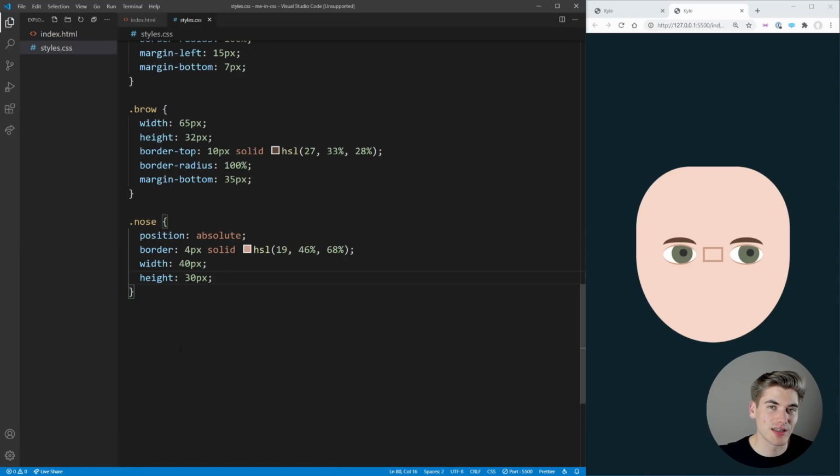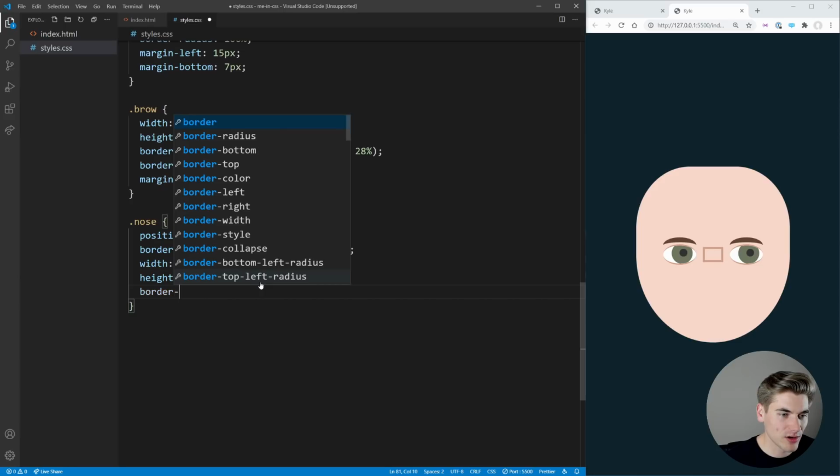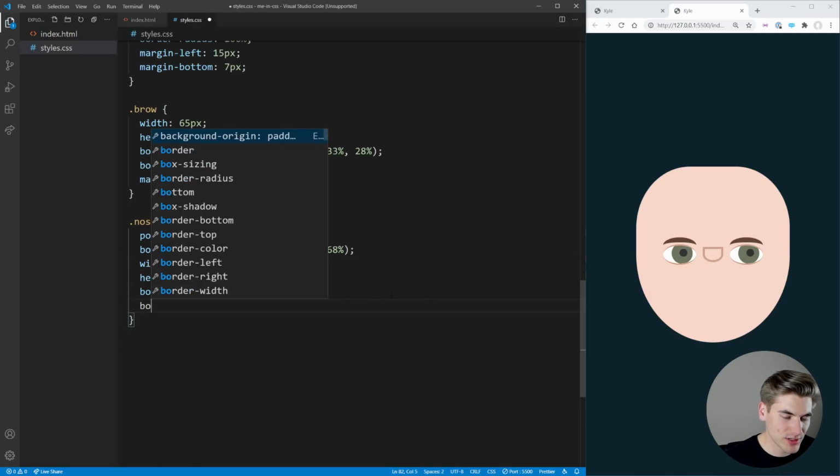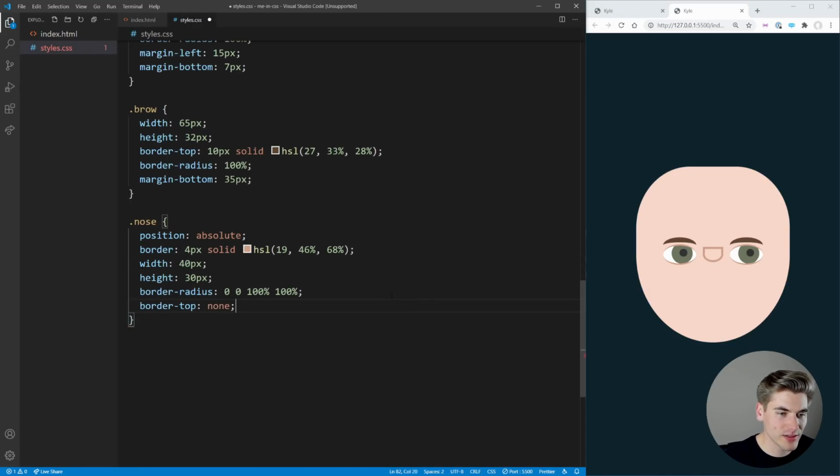Not very nose-like yet. We need to add the rounding on the bottom. So to do that, let's say our border radius is going to be 0% rounded on the top, but 100% rounded on the bottom. Now you can see we have this U shape, which is going to be perfect for our nose. The last thing to do is just take the border on the top, remove that, and that's going to give us the U shape as opposed to having it connect, which looks so much better.